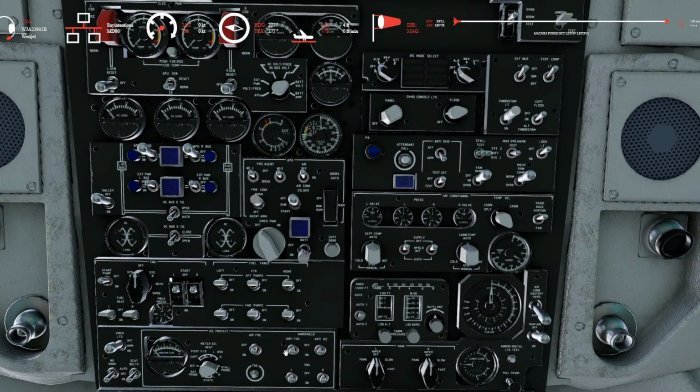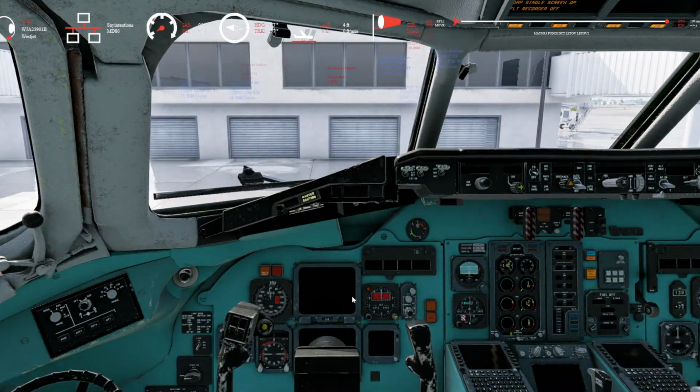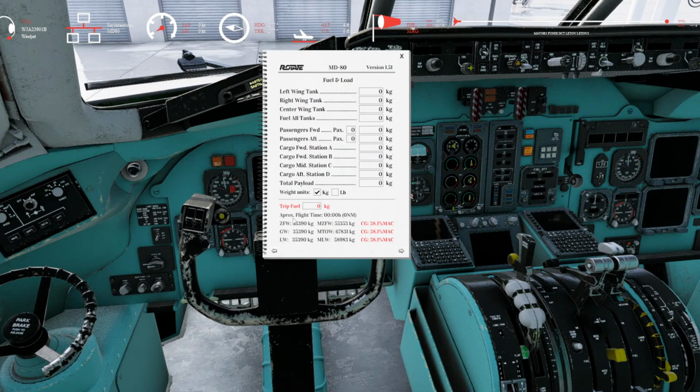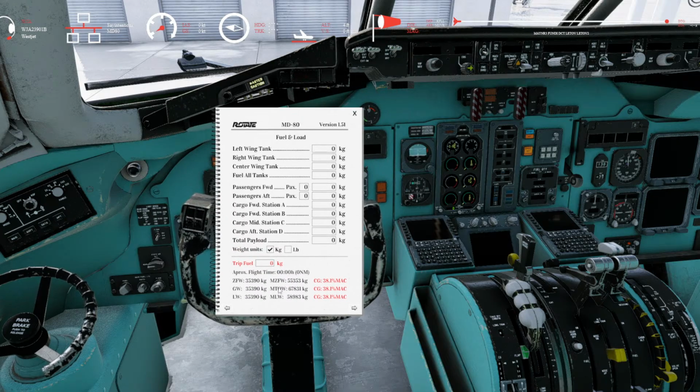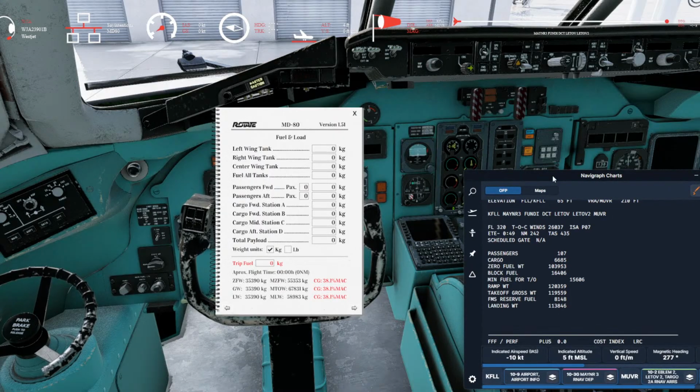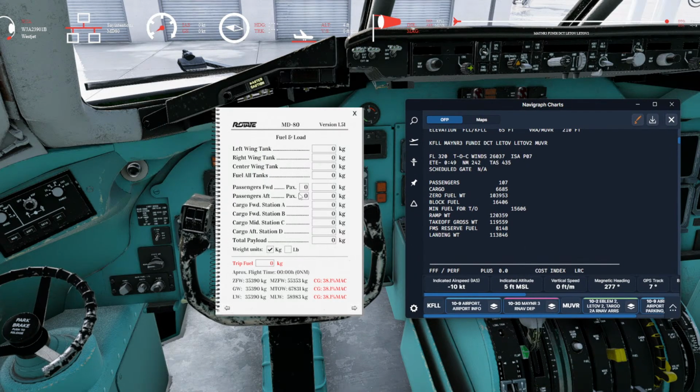I may be a little rusty on this one because I haven't done it in a bit. Anyway, we'll be all right. Let's pull up our numbers here. This is from Navigraph charts.